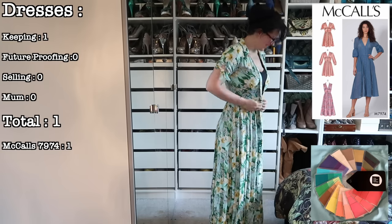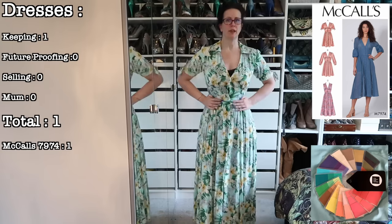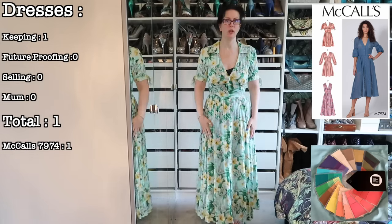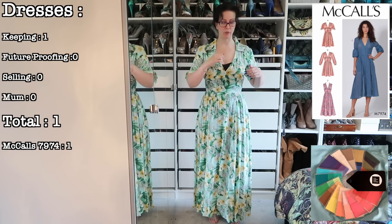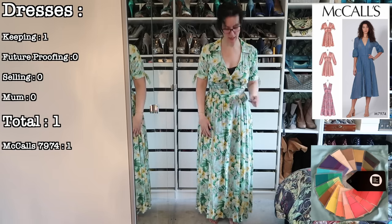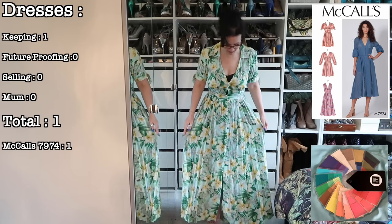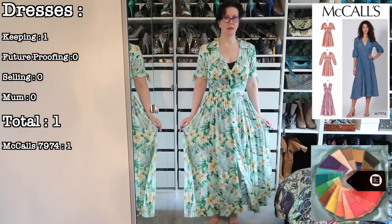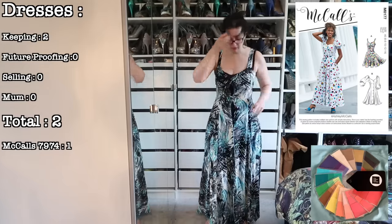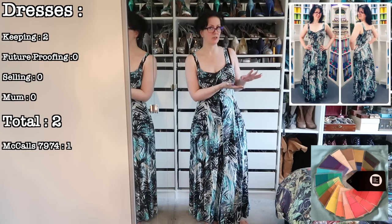These are tiny buttons — I regret all my choices. I'm only doing up the top and waist button to get an idea of it because I know this one's staying. It's the McCall 7974. It is very low cut and this slip is not what I would wear underneath — I'd wear a lacy one. This is a fabric I got from eBay, thanks to Rachel. She made an Eve out of it and it looks amazing. It isn't available anymore, sorry. I love this one, keeping it — it's absolutely gorgeous. I have photos of me wearing this and it looks good.